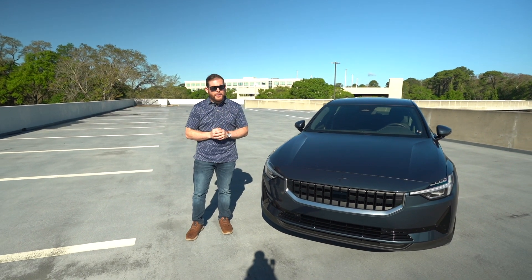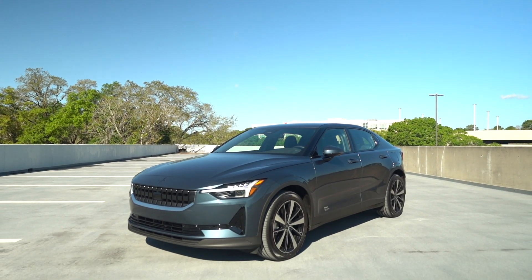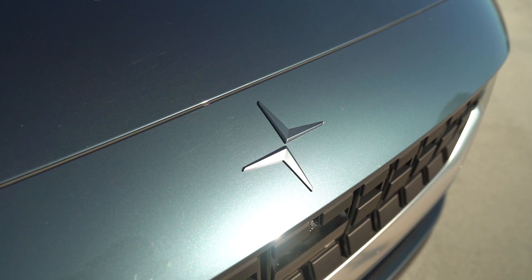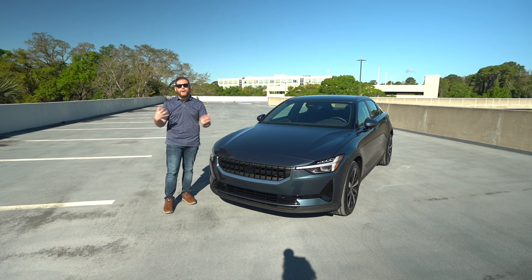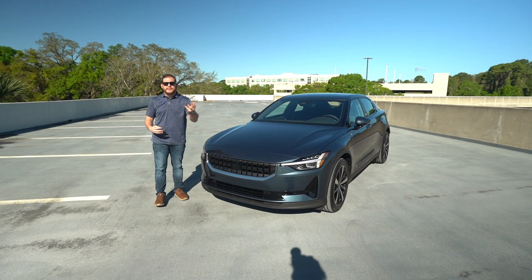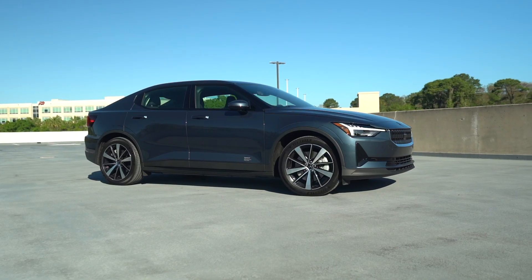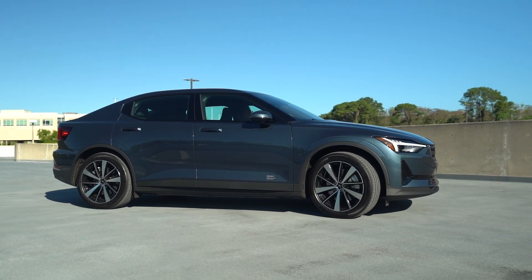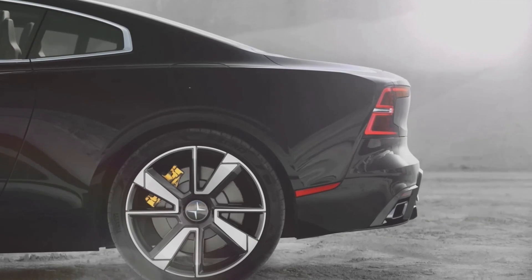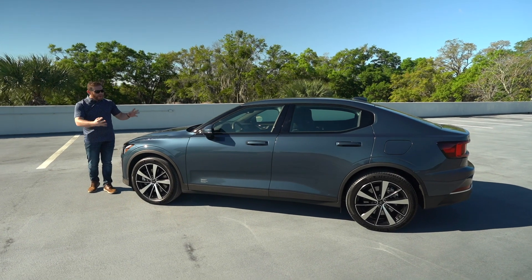This is the 2022 Polestar 2. It comes from a new company called Polestar that you might not be that familiar with — no, it's not the name of an exotic dance club. It is a spin-off brand from Volvo. You might remember Volvo built sporty models like the V60 and S60 Polestar, kind of like BMW M cars or Mercedes-AMG cars. Now Polestar is an all-electric brand, but oddly enough they didn't start that way — their first model was a gorgeous coupe called the Polestar 1, a plug-in hybrid with a four-cylinder engine, multiple electric motors, and over 600 horsepower.